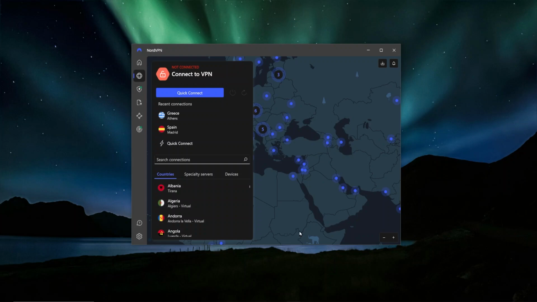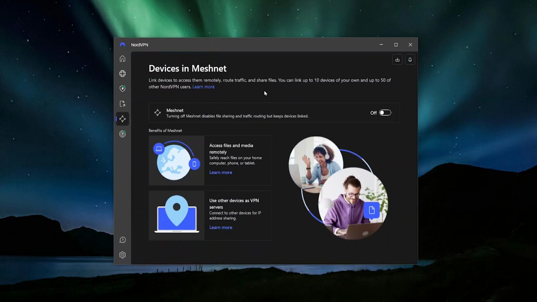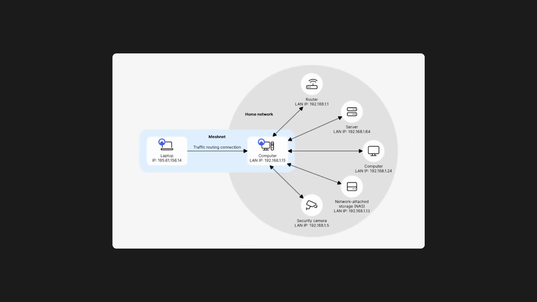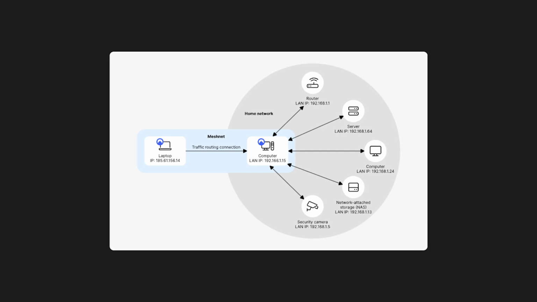But with this VPN right here, NordVPN, there is another feature that will take it a step further and really keep your entire connection secure, even when you're using the remote desktop software itself. This feature, MeshNet, connects two different devices. What MeshNet does is it'll take two computers, the one that you're using to connect and the one that you're connecting to, and make it seem as if they are on a private network. So it'll make it seem as if both computers are, let's say, in the same house using the same Wi-Fi.